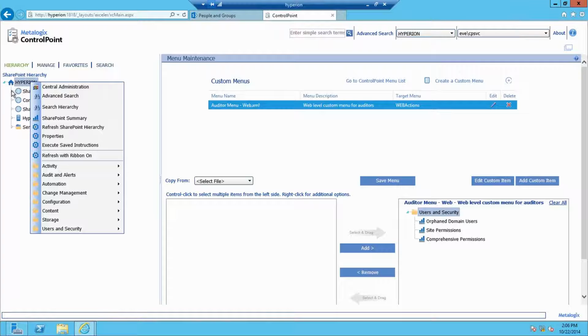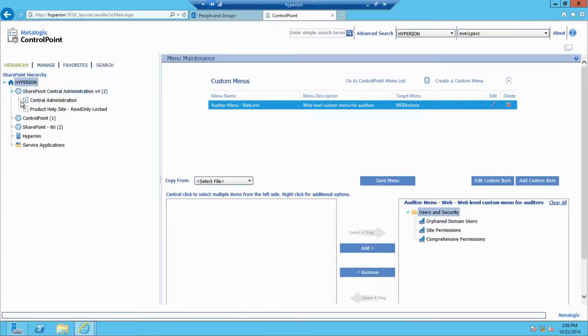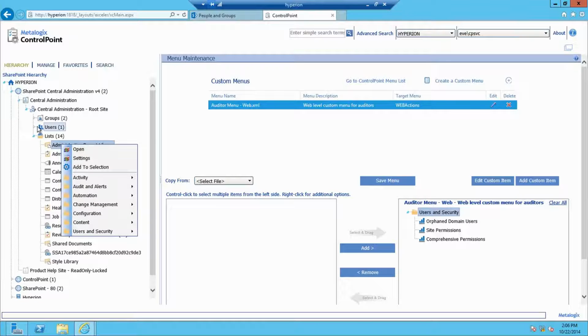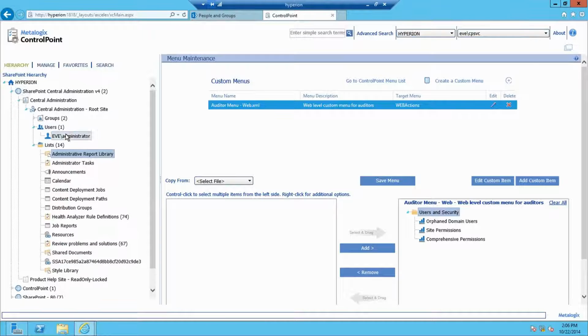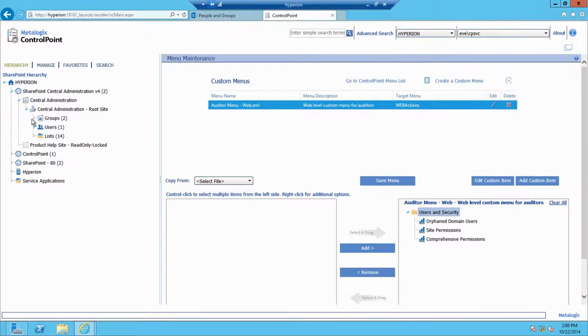And just to clarify, we have the farm scope, so reports that you would run against the entire farm, your web application scope, site collection scope, site or web level, list level reports, and user reports. So there are several different scopes that you can kick off a report from, and we need to make a custom menu for each one of these that you'd like to trigger. If your user doesn't have access to any custom menus for that scope, they simply won't have any reports available there. For this web scope menu, I've made it accessible for 3 different report types.